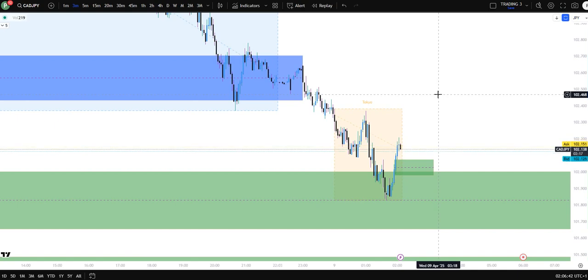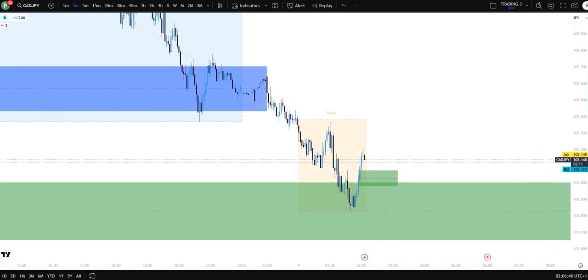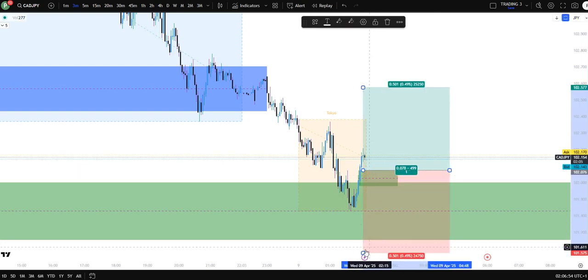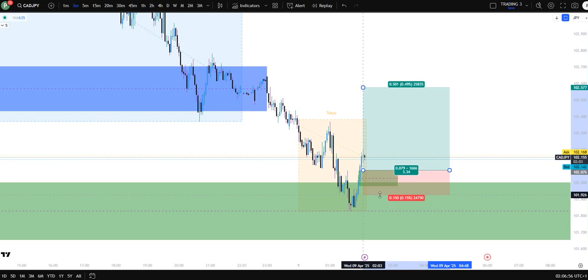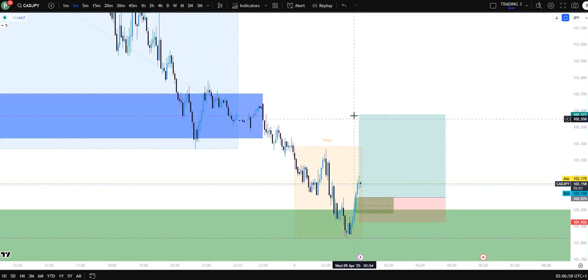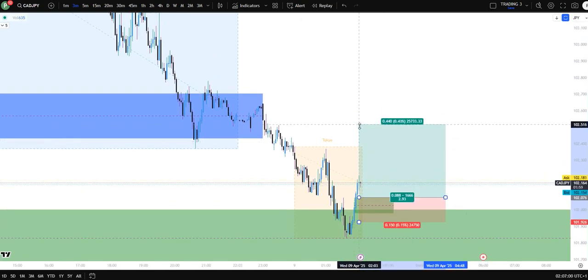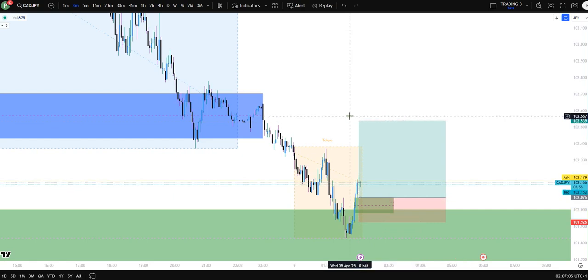For a target of, so let's take a look. If we enter the trade, we have a fair value gap. Let's take a look. And long, stop loss about this point. 1:3 is going to be here, on this point. Okay, so let's go. Entry. So trade has been entered already.